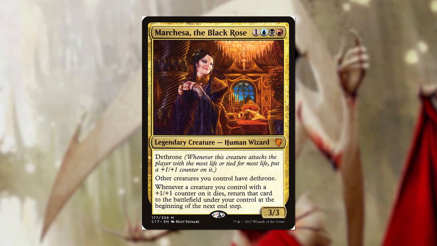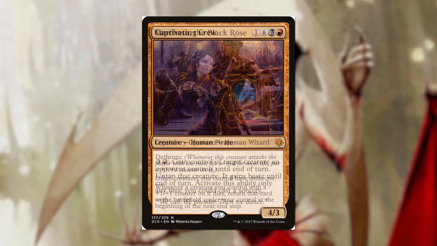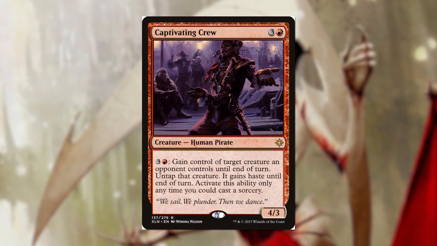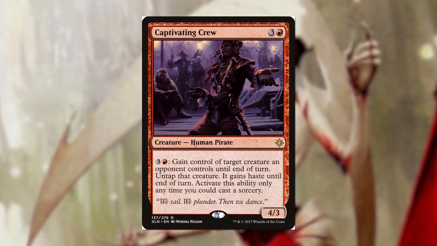Now earlier I said this deck was all about stealing our opponent's creatures, so let's talk about how we're going to do that. Captivating Crew is a 4/3 human pirate where we can pay 3 and a red to gain control of target creature an opponent controls until end of turn.